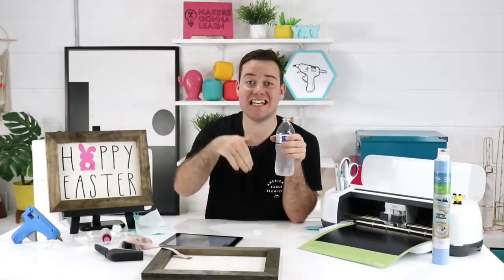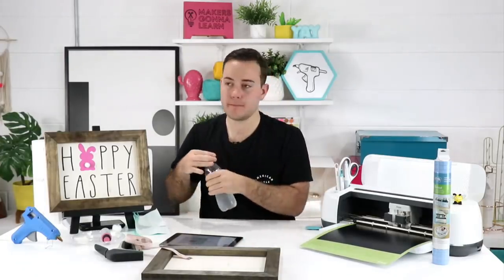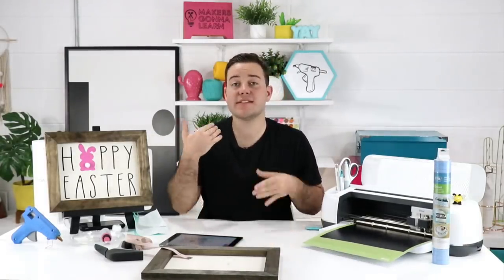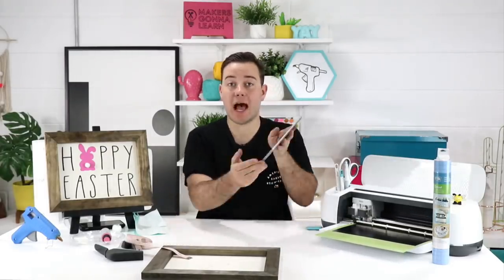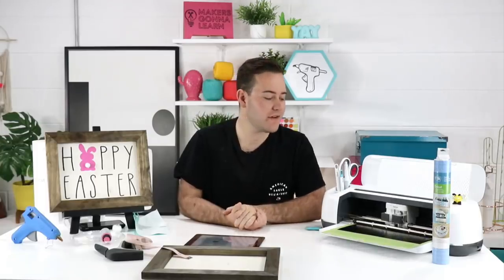We have 800 files you get today. Julie says she loves Disney and our membership has such adorable Disney inspired files. We literally have 800 files. If you want a membership, today's a great time to join, make a fun project, and get some Disney inspired files. Carla asks, are the fonts iOS compatible? Yes, we're using iOS with the fonts today. We have video trainings teaching you exactly how to do that in the membership. You just have to purchase an additional app - we use AnyFont to use our fonts on iOS.